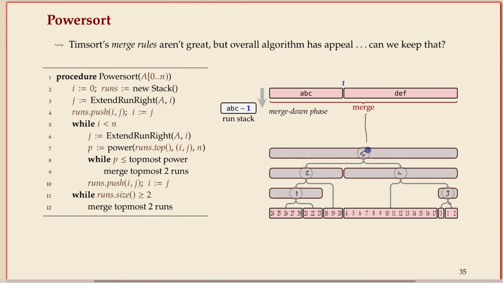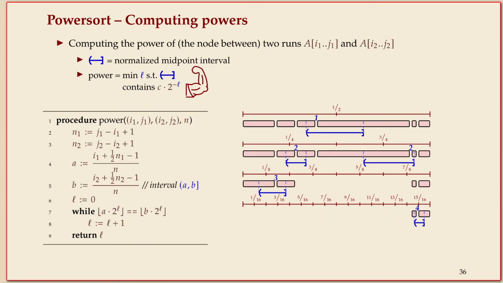Is it clear how this works if you have these blue numbers magically given? You just put the next run on the stack, and if that new run has a smaller power, you merge the topmost. And once that's no longer happening, you move to the next run. The key thing now is how you compute these powers. That's a little mysterious if you don't know the theory of these optimal binary search trees behind it. But I did want to put the code how to do it on the slide. I'm not sure if it's worthwhile going through the details of the code, really.